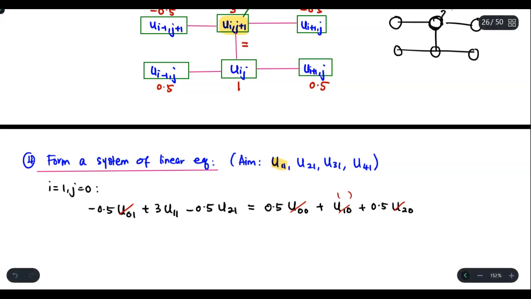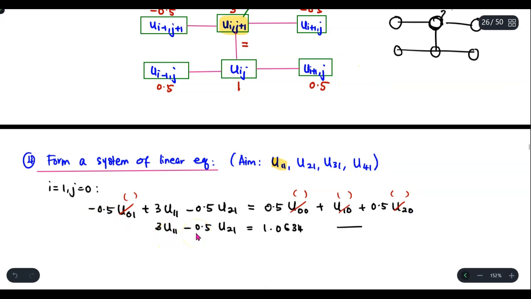So plug in the values accordingly, and then the known values that you can see here, you need to put on the right hand side, because our intention here is to form a linear system. So the unknowns should be at the left hand side, the known values should be at the right hand side. So you should come up with 3u11 minus 0.5 u21. The simplified value is 1.0634. I hope you can work it out and get the same answer as mine. Okay, so that is the first equation.